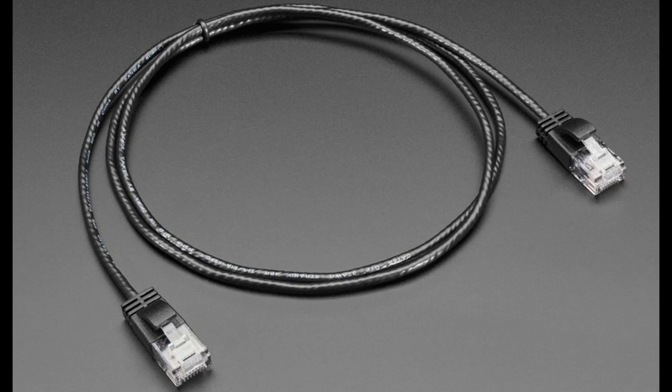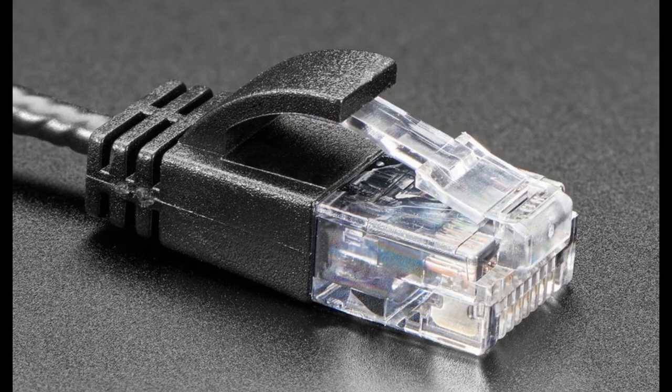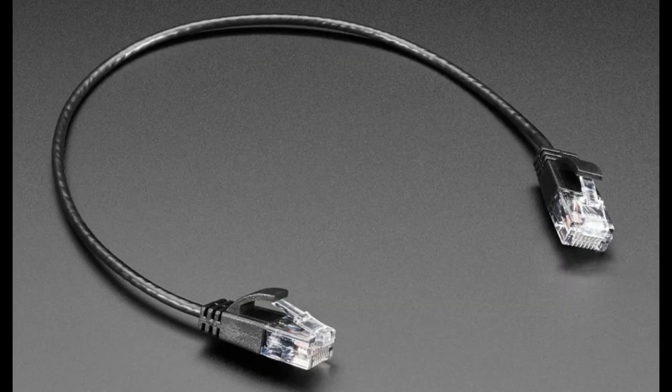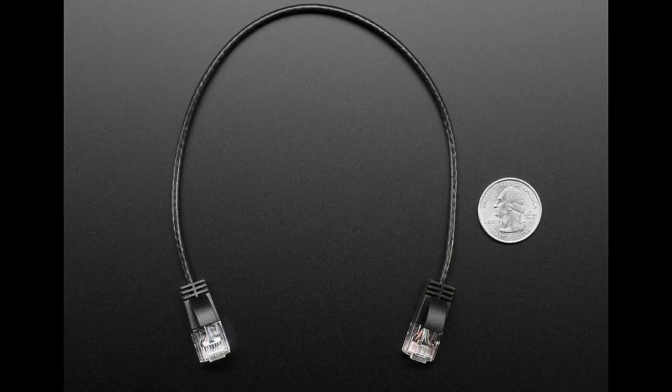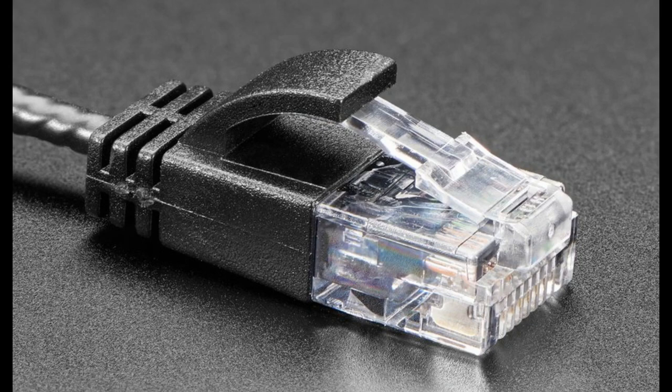Next up, we've got 2 of these ultra skinny UTP cables. These will work for Cat 5 use with Ethernet, like gigabit Ethernet or 100 megabit Ethernet. But people also tend to use these RJ45 connectors for DIY projects when they have to get 8 NeoPixel signals over from one side to the other. So we wanted to have these ultra skinny cables. Of course, the connectors are still kind of chunky, but the cables themselves are only 3 millimeters. And if you're okay with not having full metal shielding on the cable jacket, then these will fit around and curve through your project much more easily. We have these in both 1 meter and 1 foot lengths.